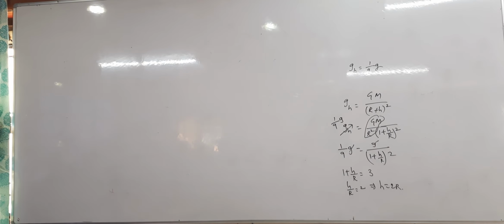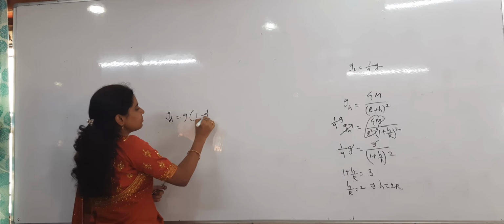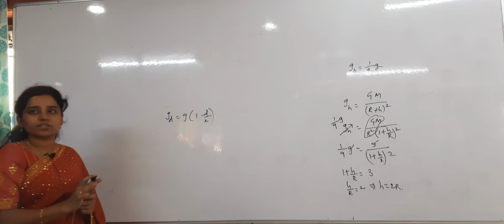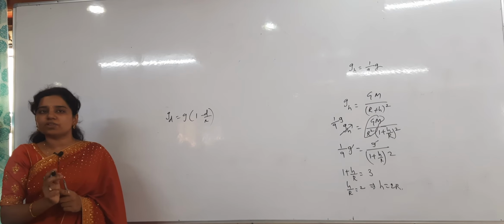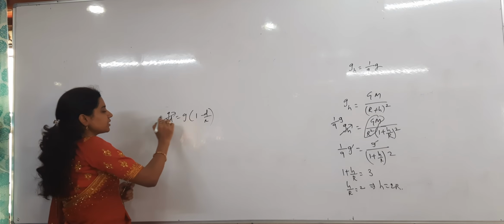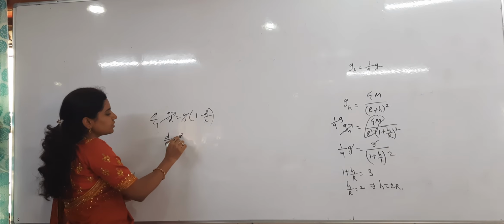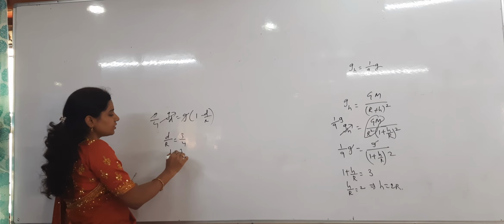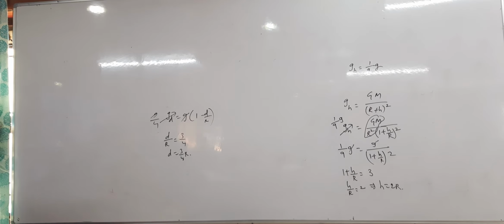Next, write a problem. Everybody got right? Shall I do that? You got right, everybody? GD is equals to G into 1 minus D by R. Only one formula is there for us in case of depth. In case of height, 2 formulas will be there. In case of depth, only one formula is there. GD is how much I am saying? G by 4. G gets cancelled. Then D by R is equals to 3 by 4. Then D is equals to 3 by 4 times of R. That's it. Then write the next problem.